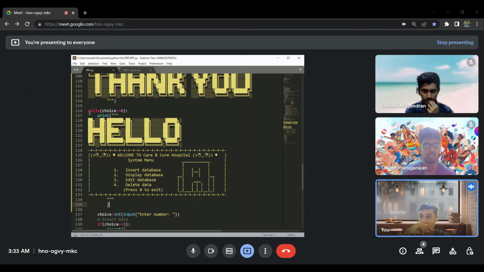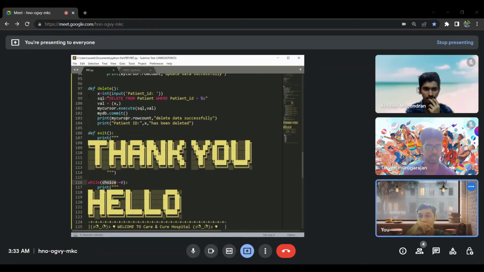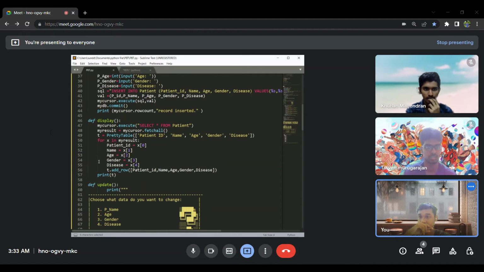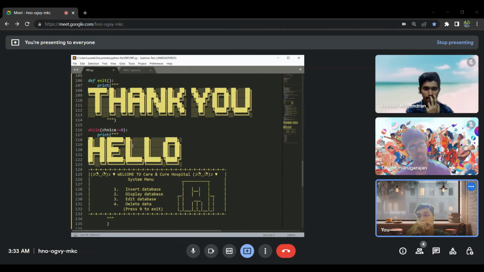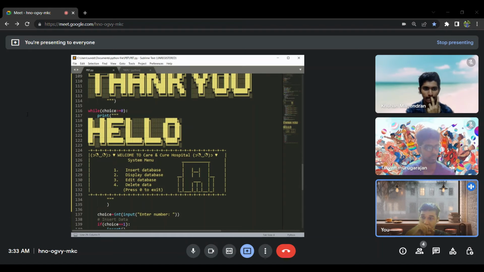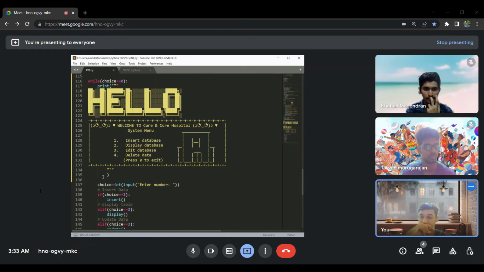In line number 116, it has looping options, and choice is equal to 0. In line number 29 I defined choice equal to 0, and then the looping starts. The greetings happen, and then it will ask the users to enter the input.